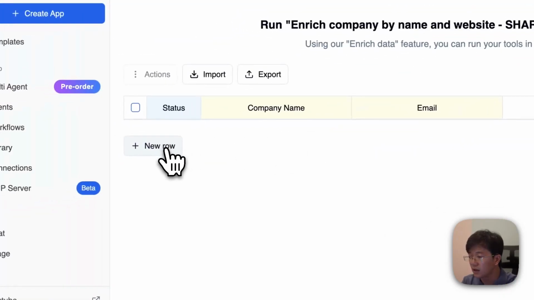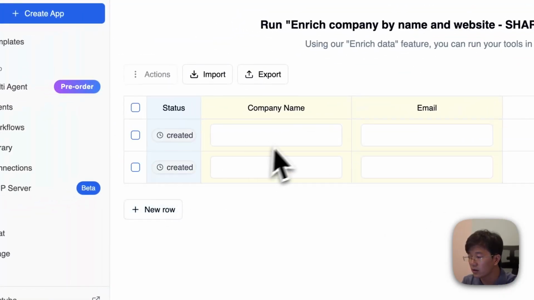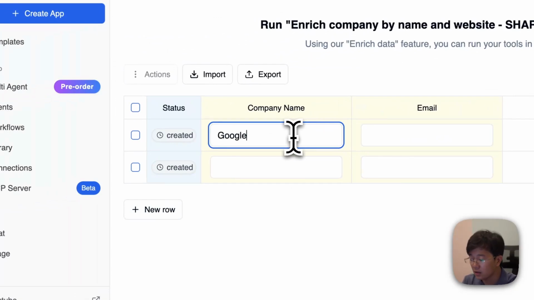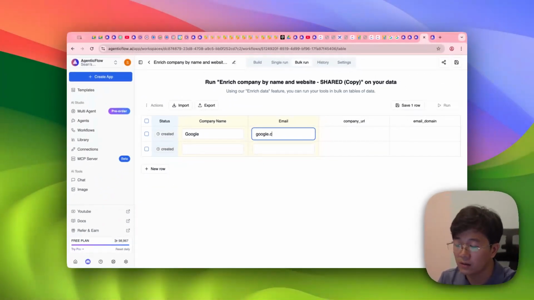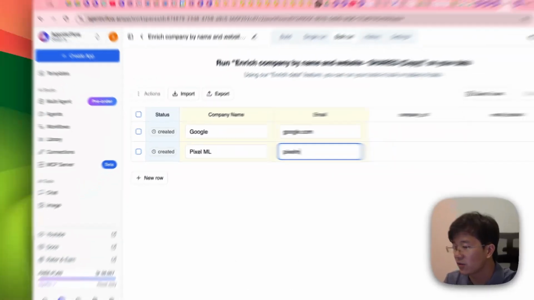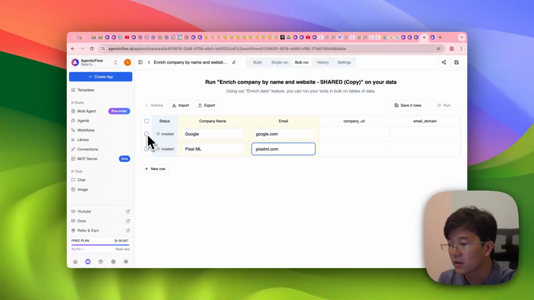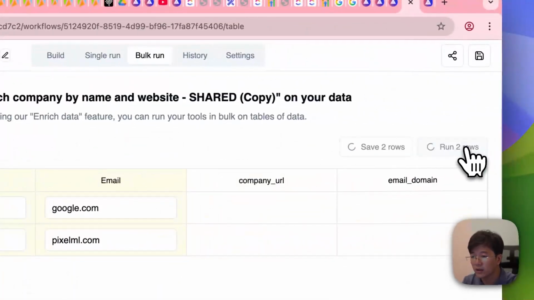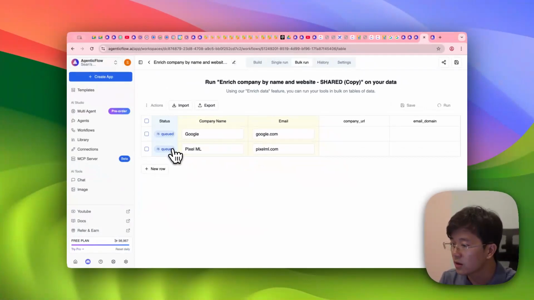And you can click a new row in here and say Google with email google.com, and then pixelml with pixelml.com. What I can do is select all, and then click run to flow row, and it will queue and run just one after the other. I demo two, but technically you can do 500 or 1000, depending on how many credits you have.